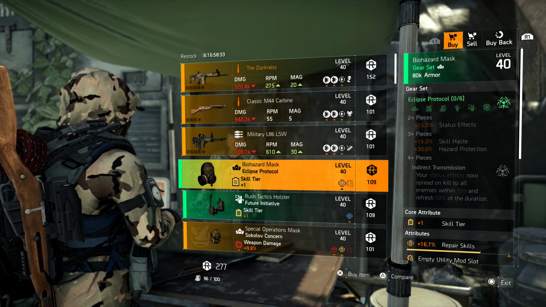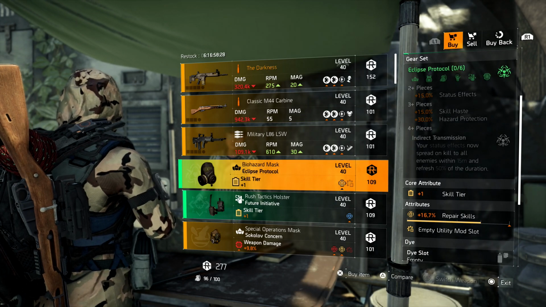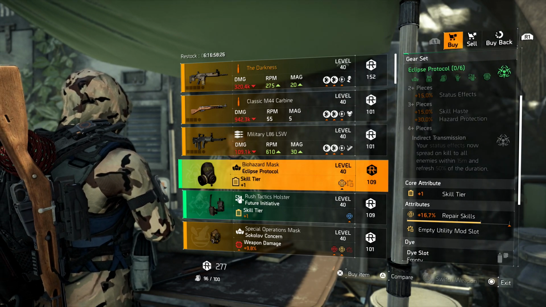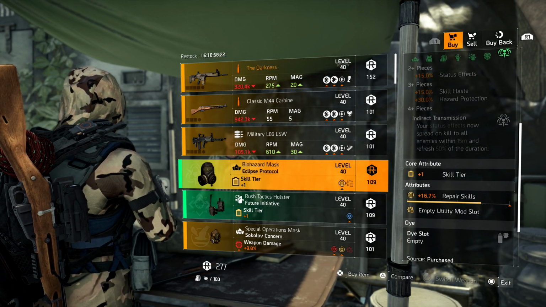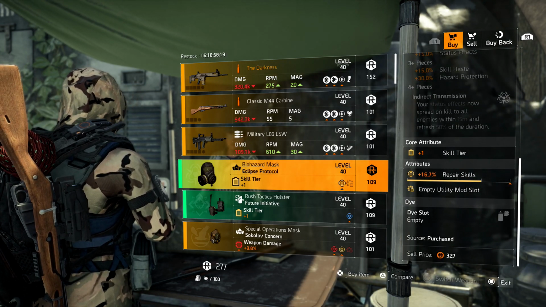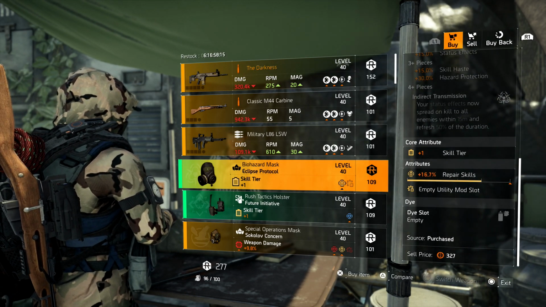Remember the 2-piece. Now this is another one that, if you're trying to build a pretty much status effect build, there's a lot of these on here. So the Eclipse is definitely all over the place. I think you can get almost 3 pieces of it right off the bat, and then you just have to farm the other one. You remember it comes with repair skills. You can change that to status effects if you want. You can always have that maxed out.